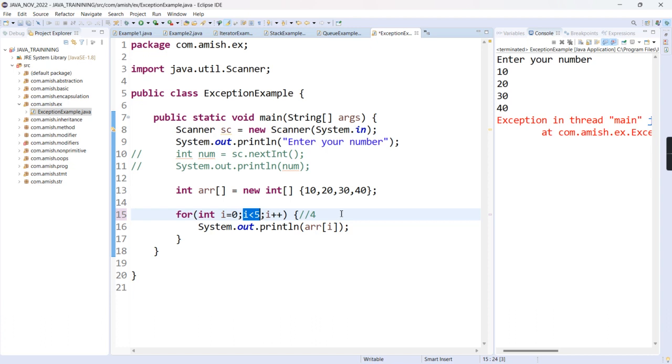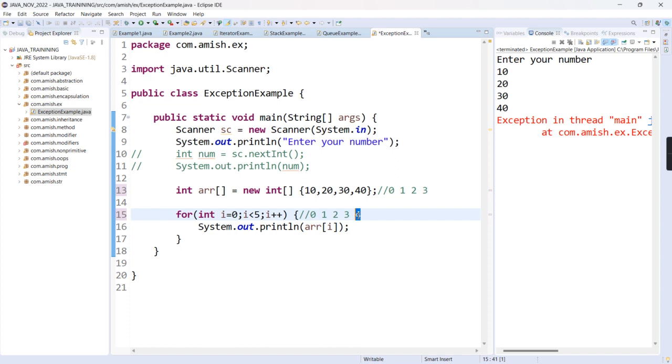I less than 5. It means 0th, 1, 2, 3, 4th, and only up to 4th, because array index always starts with 0. So if we execute this for loop 5 times, it means 0, 1, 2, 3, 4, but we have only the 0th value, 1 value, 2 value and 3 value. We didn't have that 4th one. So at this 4th place we got that error. Got it? That is how exception handling works in Java. If you have these types of errors in Java, Java will throw these types of exceptions.